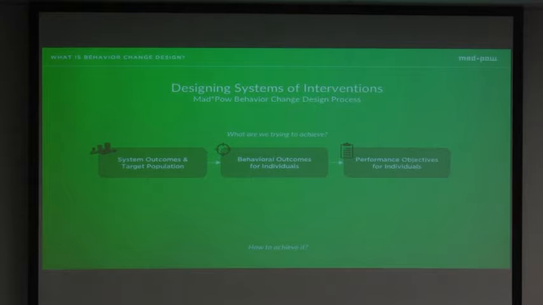If I want to exercise, I would need to know where the gym is, I would need to have the outfit, I would need to know the road, so all these sub-behaviors would go under the performance objectives, and there'll be specific behavioral determinants that we would be aiming to target within our intervention. And what those are, they are the factors that either make the behavior more likely to happen or act as barriers.